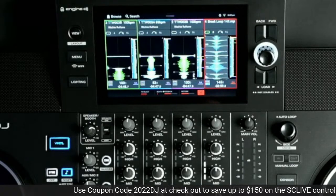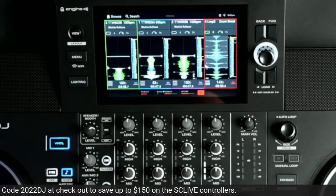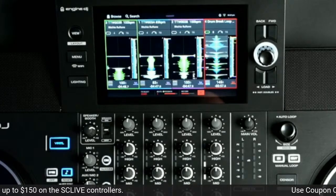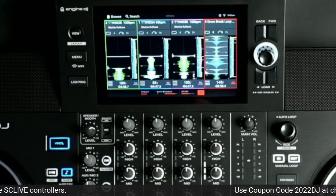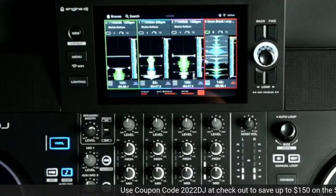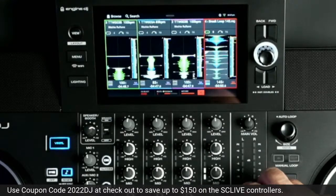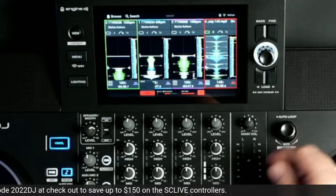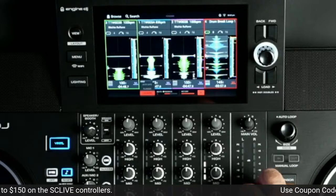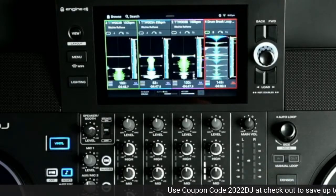because some of the effects on the unit have multiple levels of adjustment. So for example, this echo not only has a beat division, but it has a feedback level. So I can dial it in and then still adjust the wet dry as a third adjustment. And then to select a new effect, you just twist the BPM effect knob, and there are 13 different BPM effects on the SCLIVE 4, and 4 of the sweep effects.